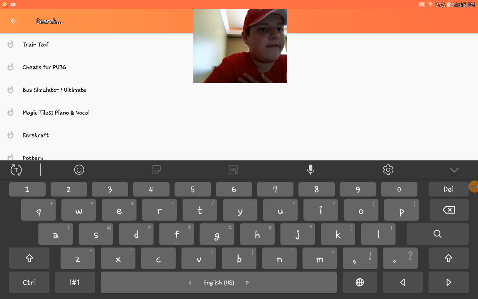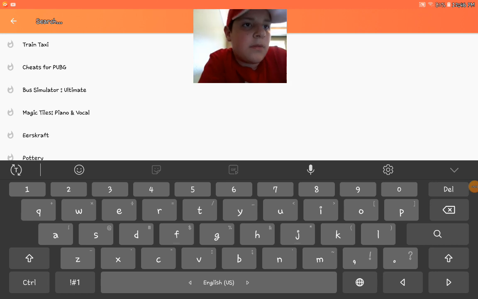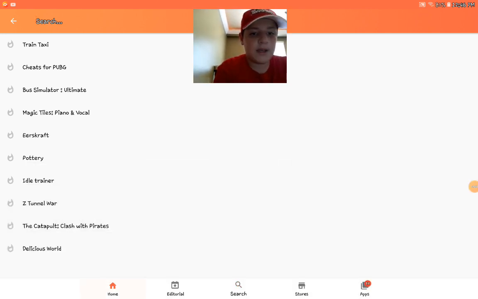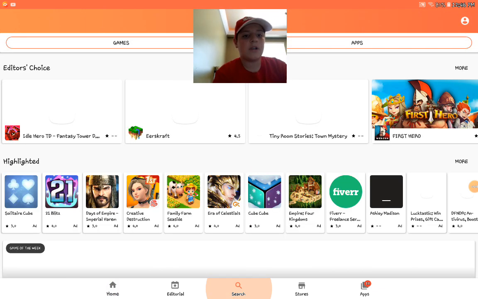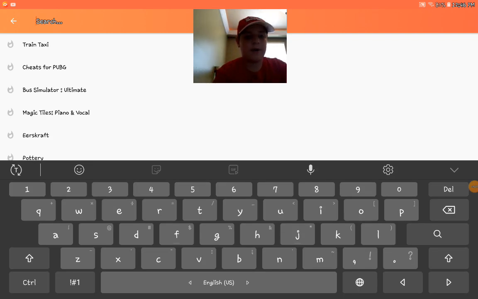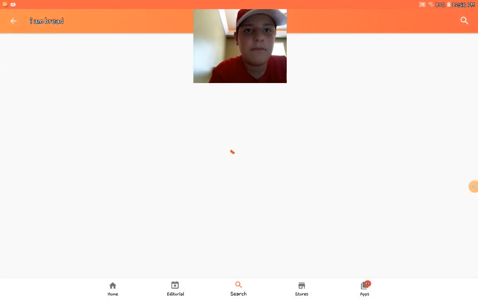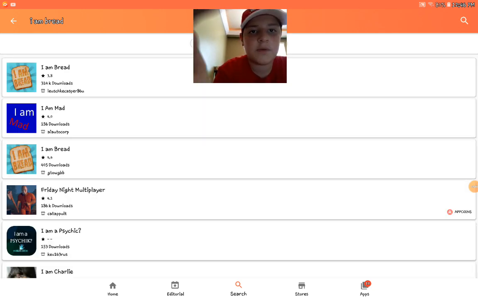Okay, so my favorite thing. Do you guys know what I Am Bread is? It's technically you control a piece of bread and try not to make it touch the floor or anything. So you just go in the search. Hang on, you are on home, right? You go on the search right here, click on it, and it pops up your keyboard and write I Am Bread. Search it up. It's right here, the first one.